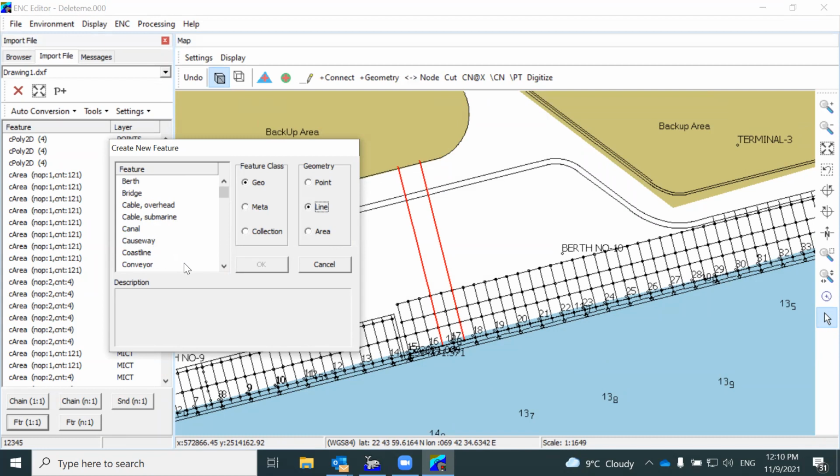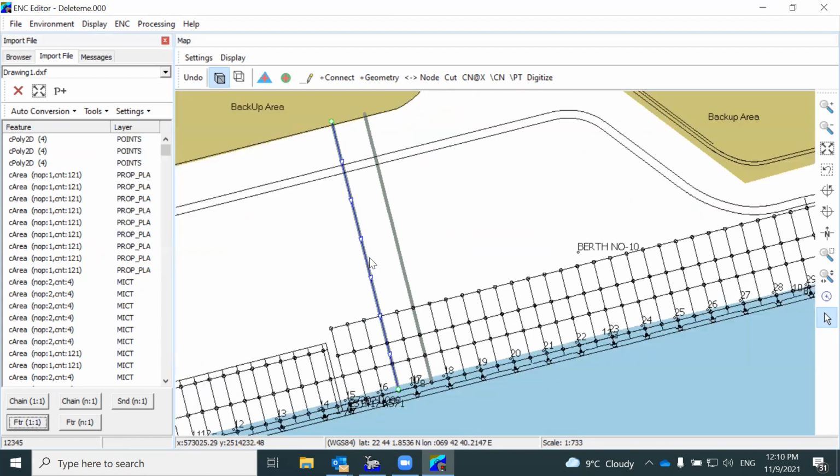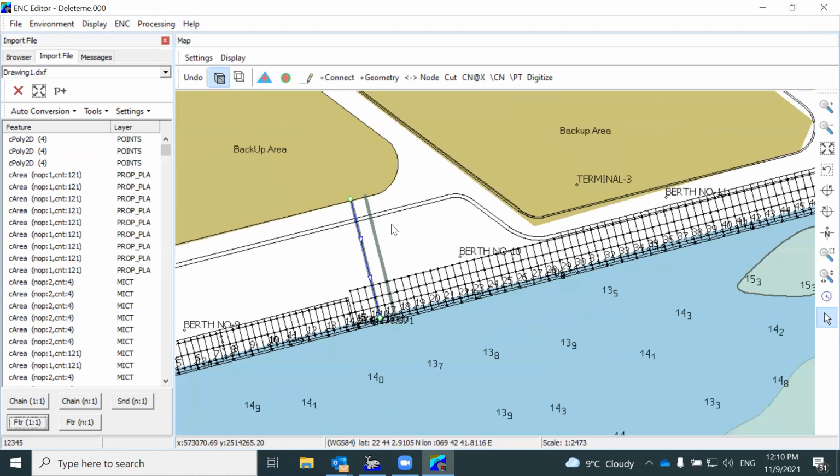I don't know. Causeway, no. Berth, breach, maybe it's kind of a breach, I don't know. It created two bridges actually. So that's feature one-to-one and feature n-to-one. So for multiple chains in the DXF chart, you will try to create a single feature with all the specials inside, all right?